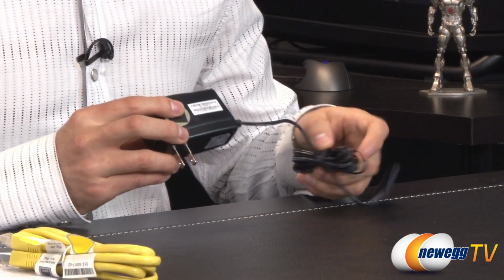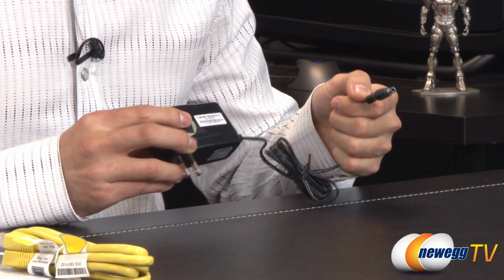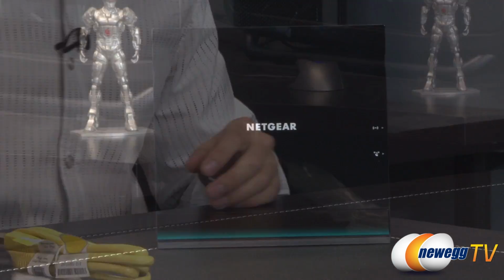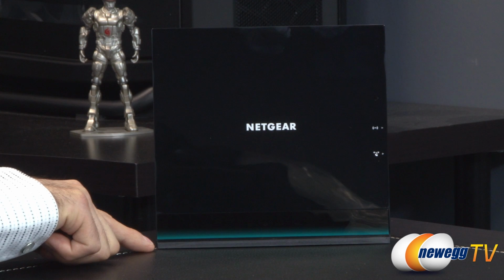Then you get an AC adapter, handy dandy when you want to give power to this router. This obviously goes to the router, this goes to the AC plug. So let's talk about the router. So this is the look of the router itself. The R6100 is a glossy black plastic with some green highlights down here at the bottom.